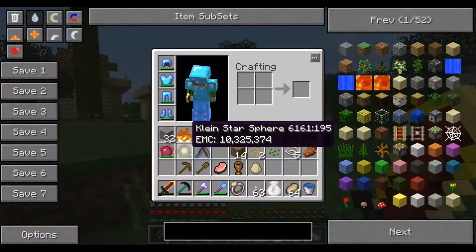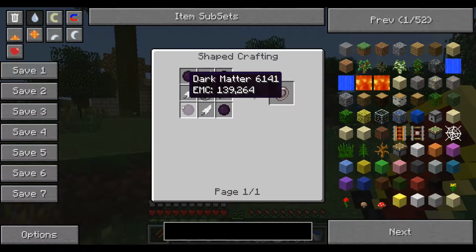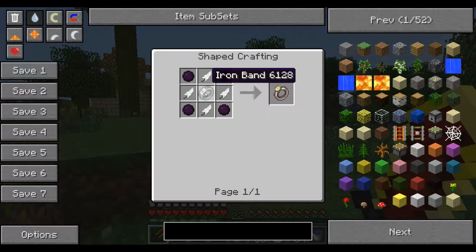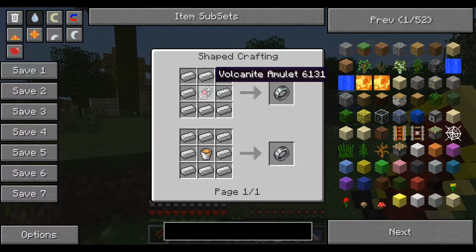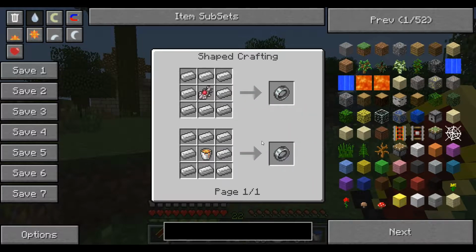This is a pretty cool thing, too. First and foremost, this is an Equivalent Exchange item. It's made with 4 feathers, 4 dark matter, and the iron band. So pretty much those will make it. And to make the iron band, you're going to use 8 iron ingots with a bucket of lava in the middle. Or if you even have it, you can make the Vulcanite amulet. But I think it might be a little bit too expensive. You're better off just using the lava bucket. So just go ahead and use that. You get the iron band, and you can play around with that.